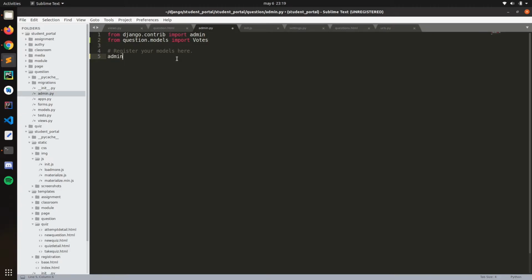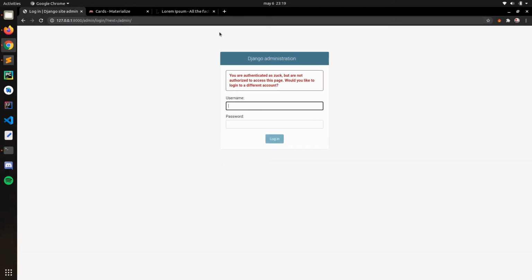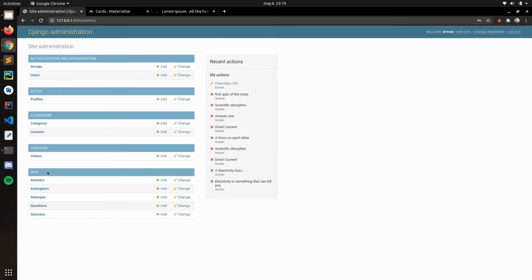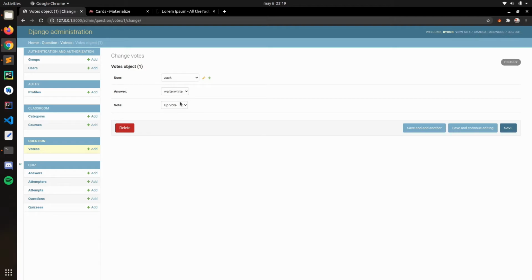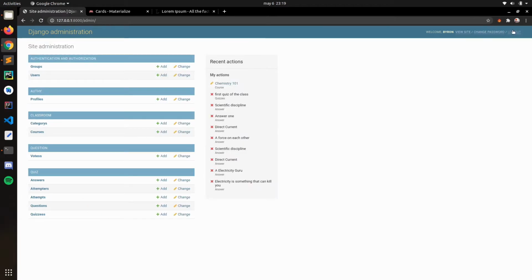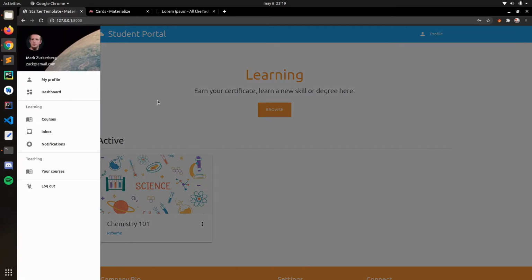I want you to see that register. It's saved. If you go to votes, you will see the votes here made by this user, and it's an upvote. So that's for the upvote.